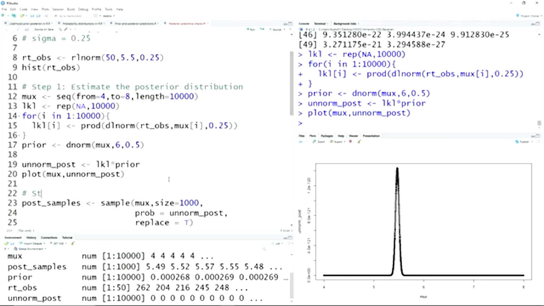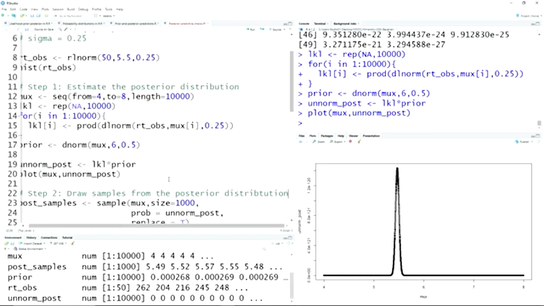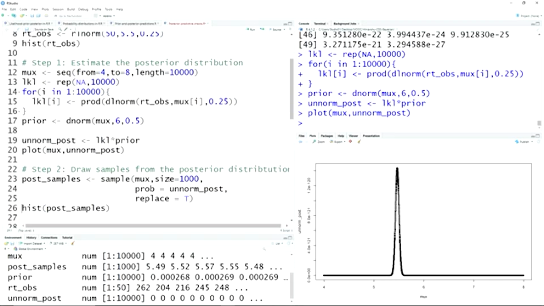Now step 2 would be to draw samples from the posterior distribution, because this is a posterior predictive check, not a prior predictive check. So we draw samples from the posterior distribution of mu, and for that you can use a sample function.